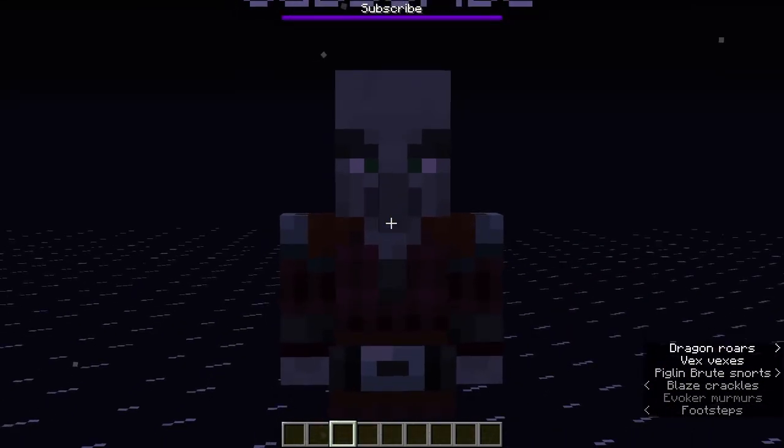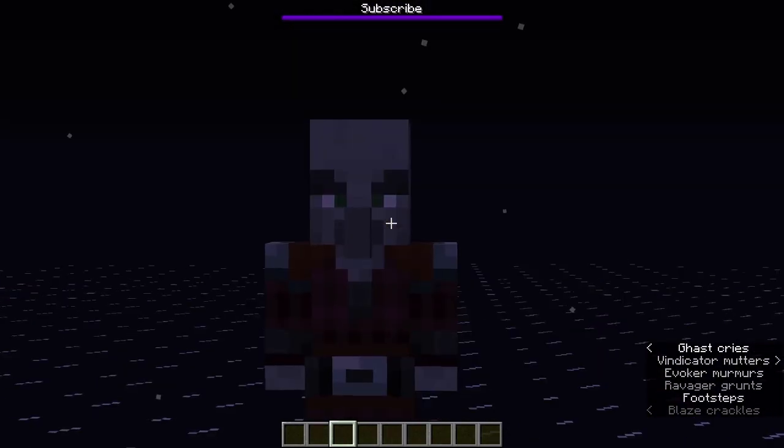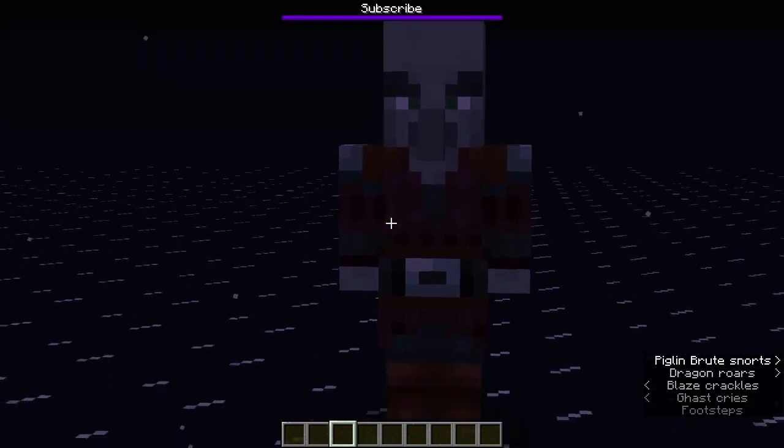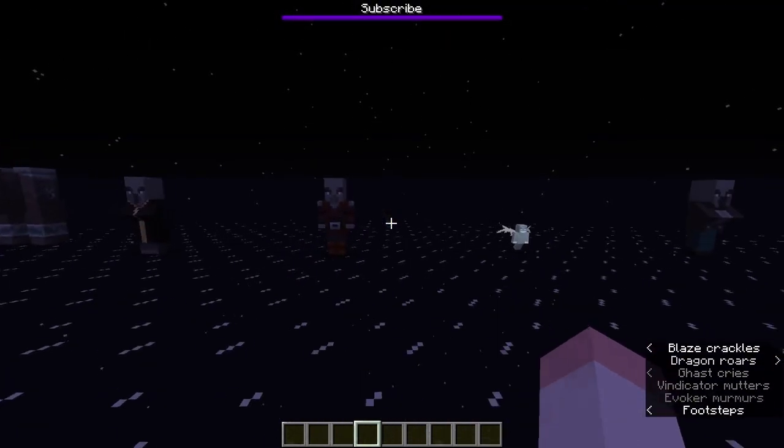You've probably already seen those guys, but they always tend to have crossbows on them. So you can fight those in pillager outposts, or as said, in raids. And you have to kill those, of course, in order to get this advancement.